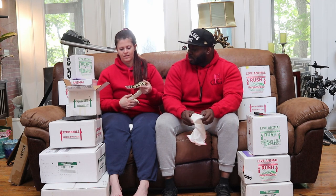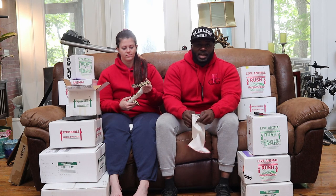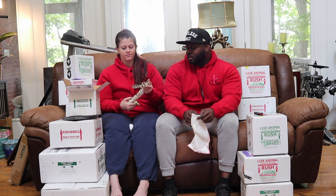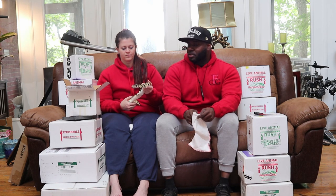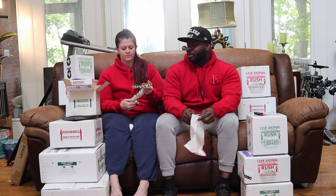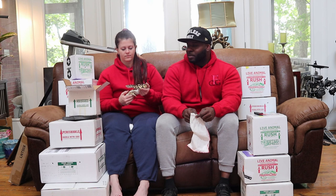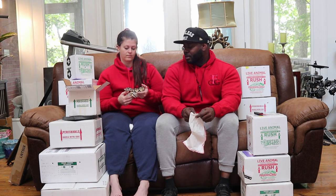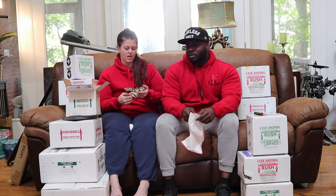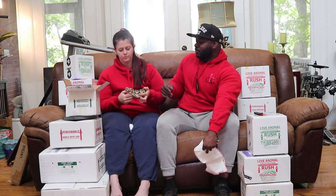Looks like she's been started pretty well, so that's always good. The transaction finished up pretty well with them. The only critique I would have is the communication — it needs to do better. As far as the box and packaging, I'd like to see at least some newspaper or cotton in there. No heat pack, but I don't know if it was actually necessary — the weather's been pretty good. So not too many complaints with the actual delivery of the animal.